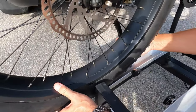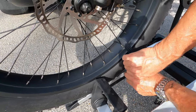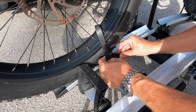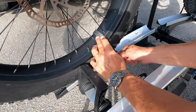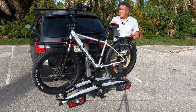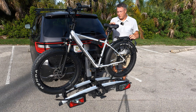The same goes for the front buckle — just make sure your tire is inside the wheel well, put it through just like this, and make sure at least one click is tied. Bring the front strap through, put it in the buckle, and make sure you hear at least one or two clicks. Then you can use the buckle as a ratchet strap and tighten that down. It's so hot here in southern Florida that my GoPro shut down, but tomorrow I'm going to load up two bikes, go for a ride, and see how well this performs. So far I've been very pleased with it.